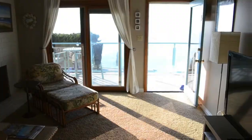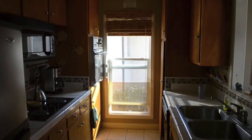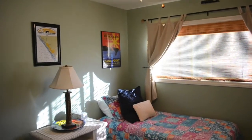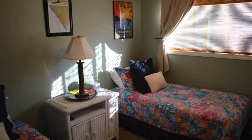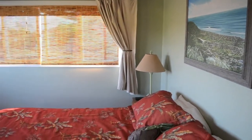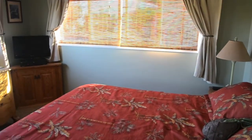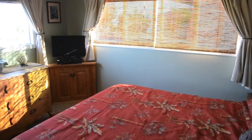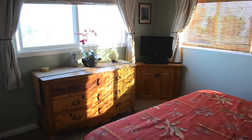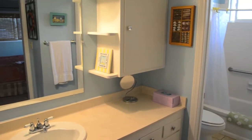This next shot is going to be the kitchen. It's got a galley-style kitchen with everything that you would need to cook. The middle bedroom has two twin beds, and right across the hall is a half bath. The master bedroom has incredible views of the Dana Point Headlands, which is kind of a wildlife area with hiking trails. This master bedroom is connected to the master bath, which has a full tub and shower and vanity area.